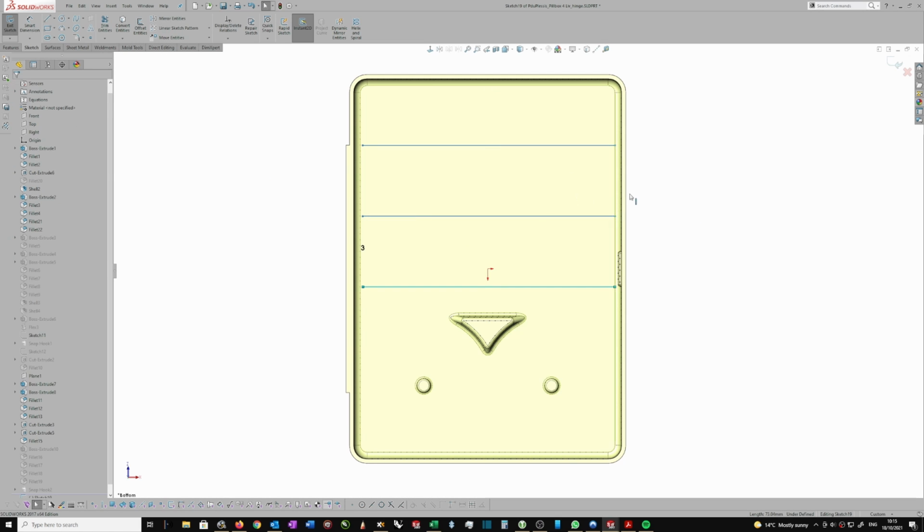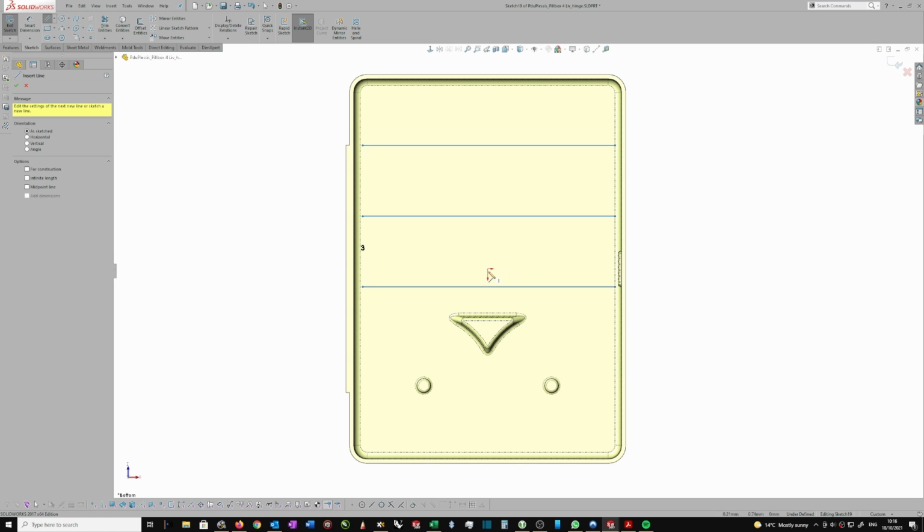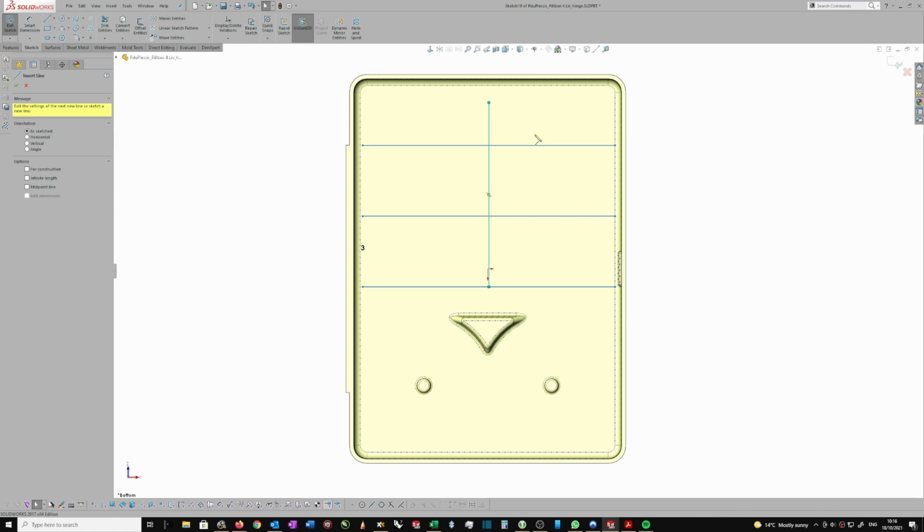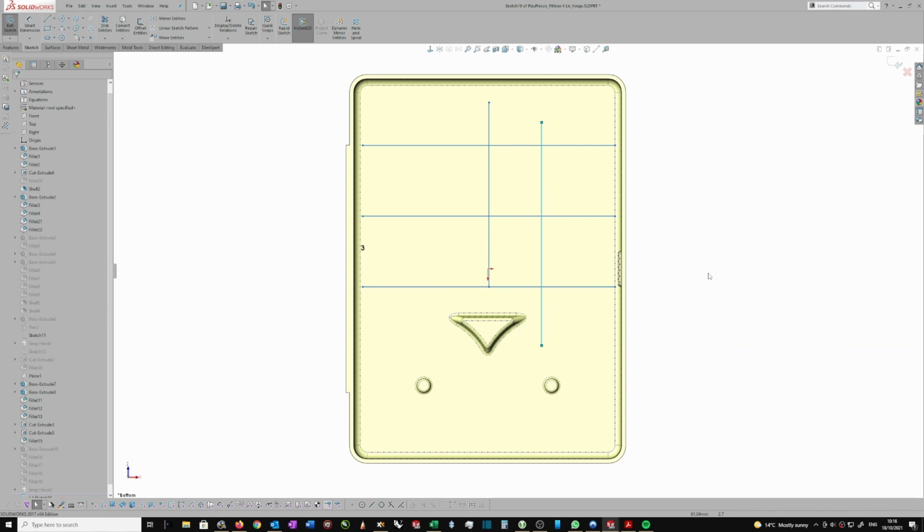I'll show you just what happens if I want the sketch to stop at this point. Most of you are going to want to do this. If I want the sketch to stop at that point there, then I need to make sure that this vertical line doesn't extend beyond that point. I'm going to put another line in. And normally I would dimension all of these, but I'm not going to do that this time, just to save on time. So that would be my rib sketch. And I want you to notice what happens between that line and that line.